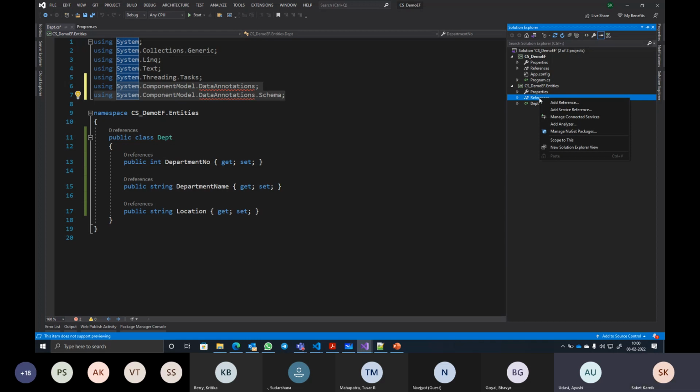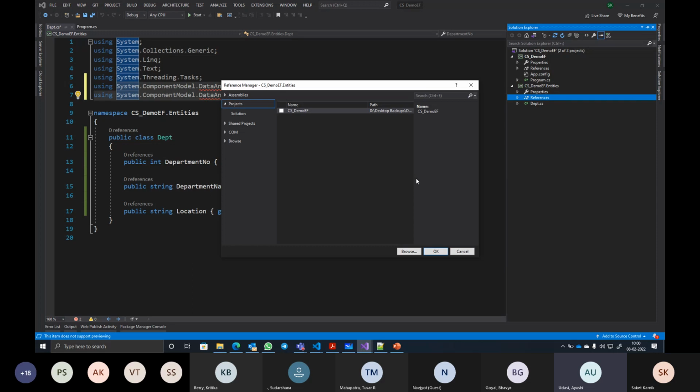Make sure you have right clicked on the references for the entities project which holds your department.cs file, and then select add reference. Done? Everyone on the screen? Yes, sir.